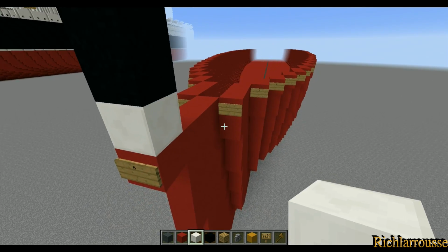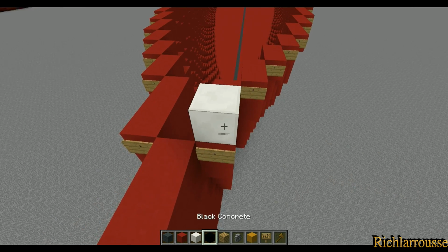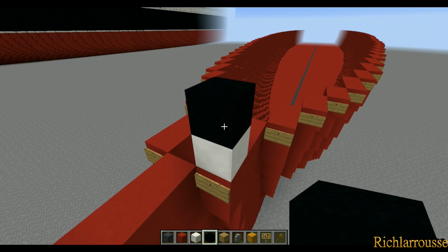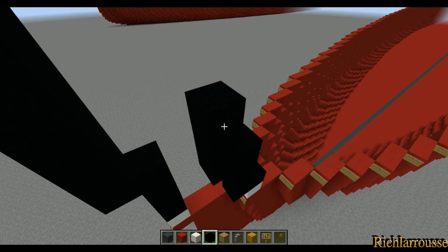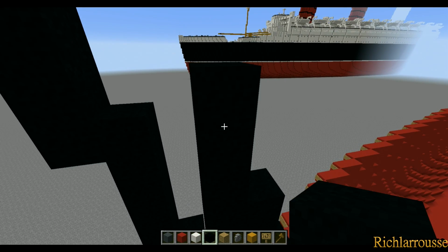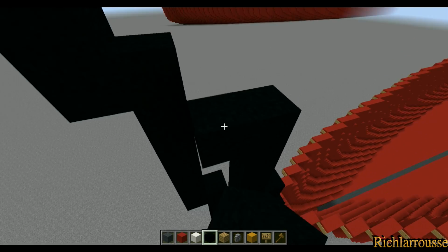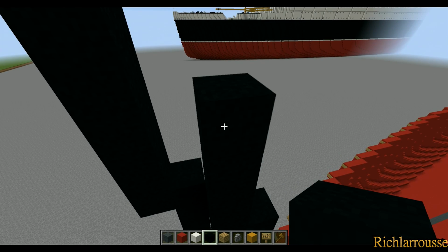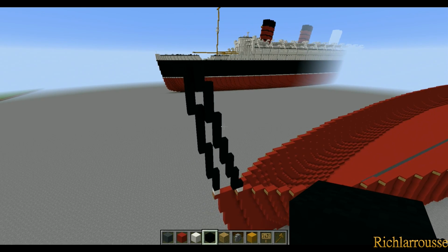Right, now into section 1, which is the next one along. I want to go up 2, so 1 white, 1 black, and then 4, 4 again, and then 4 again, and then 2 rows of 5, and then 3, and there we go. That's section 1 done.